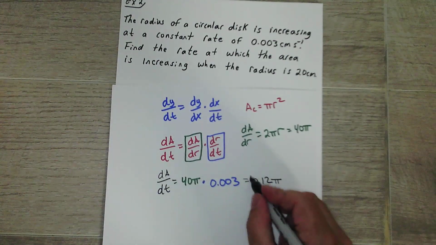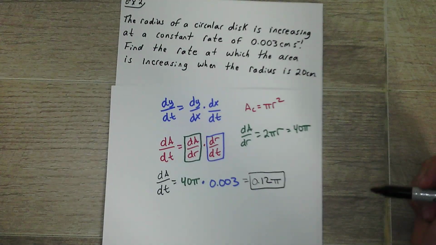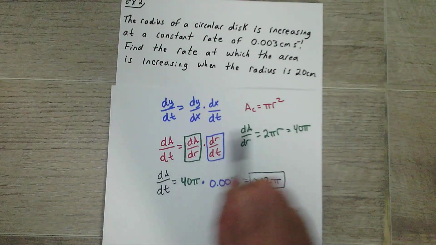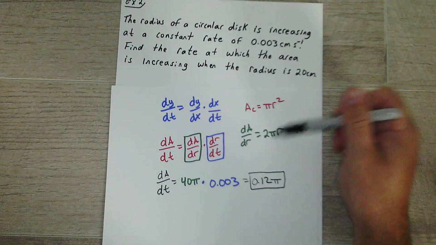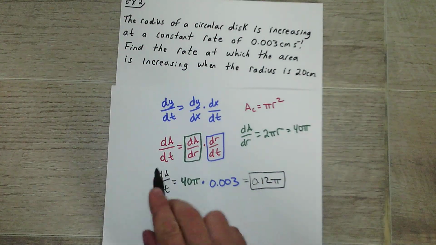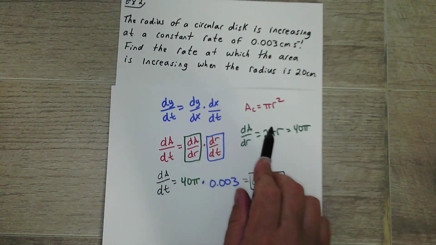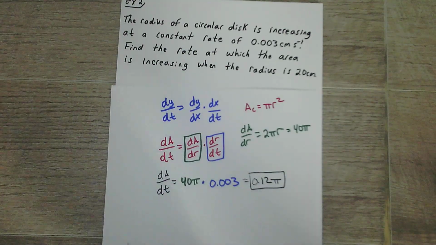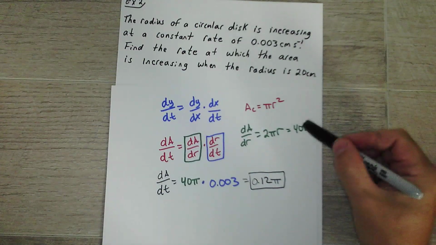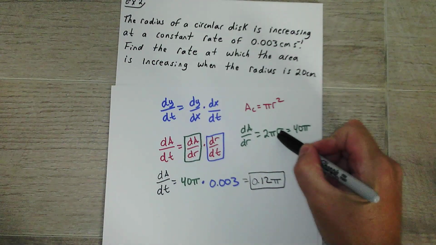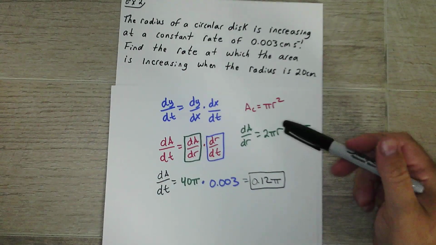Okay, so that is pretty much it. That's all there is to that problem. Once you start to get this process down of writing out an equation, figuring out which equation you're dealing with, whether it be area or rate or volume or whatever it might be, you find out which one's given to you. That's when you will always have to take the derivative of some equation and then find out which one you're trying to solve for. And then just plug in your values, like 20 for r. Okay, so you compare that to yesterday's example and you'll see the process was exactly the same.